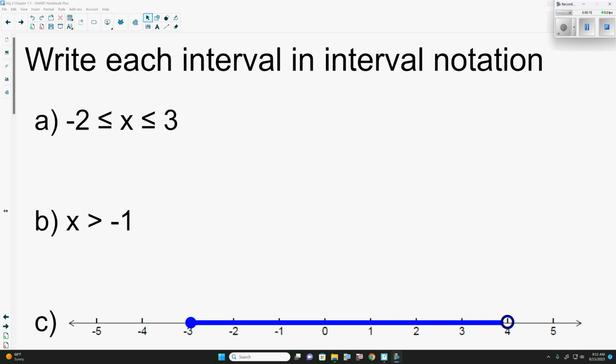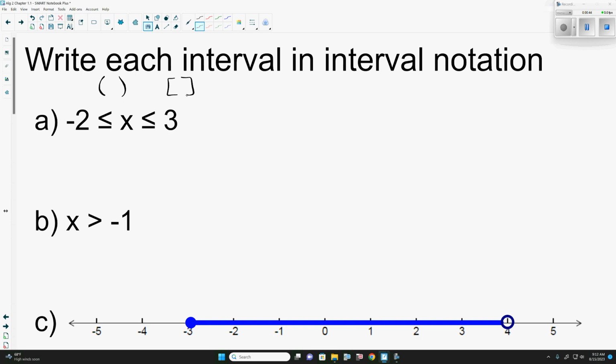So the first thing we're going to look at is interval notation. And we will graph some of these if they aren't already graphed. Interval notation is using our parentheses and brackets. If we use parentheses, it means that number is not included. It goes to that number but does not include that number. If the number is included, it is equal to it, we use brackets.